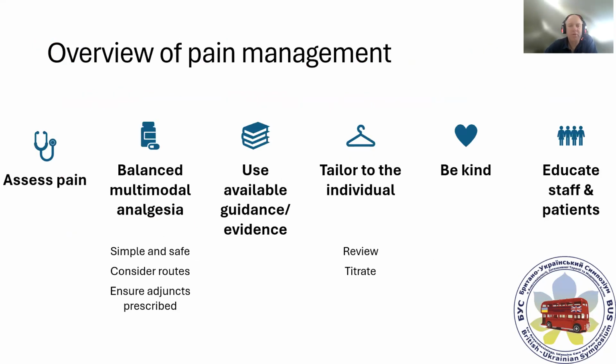Moving on now from damage control resuscitation to pain management, which is the other thing that we often get involved with as anaesthetists in trauma. So this is an overview. You know the importance of assessing pain and looking for the different types of pain and giving balanced multimodal analgesia, using guidance and tailoring that guidance to the individual, and then regularly reviewing and titrating, and the importance of a little bit of kindness and staff education is key, as well as patient education and patient goal setting, expectation setting.